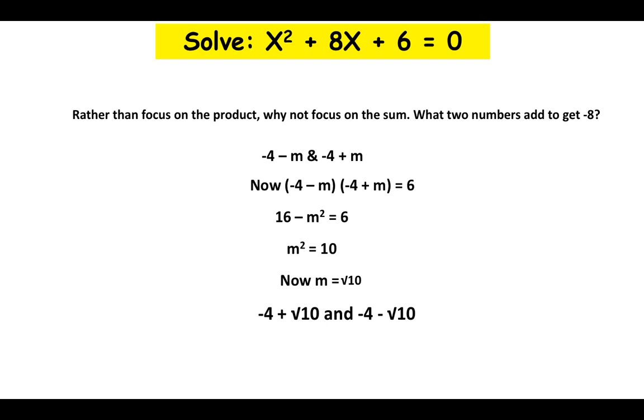Now, I want you to pause for a bit. I want you to think deeply and say to yourself, could you have solved this problem in your head? Just like that. Think about it. If I know what's going to happen, I know I need minus 4, right? I know I'm going to square minus 4 and I'll have to take this number from that. Simple. So 16 take away 6 is going to give me square root of 10. I'm done. I just need to find that last number.